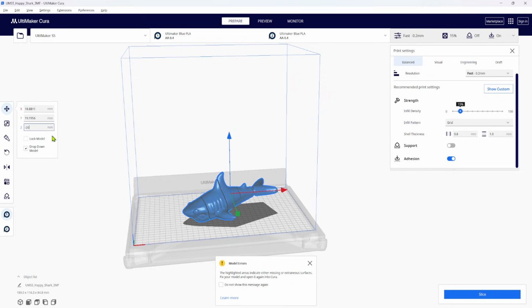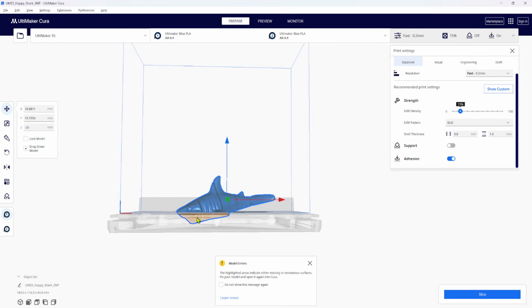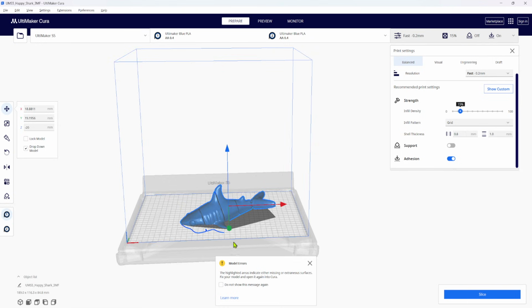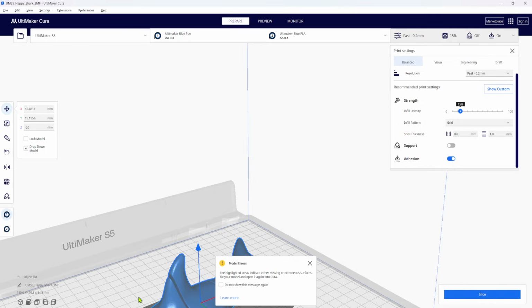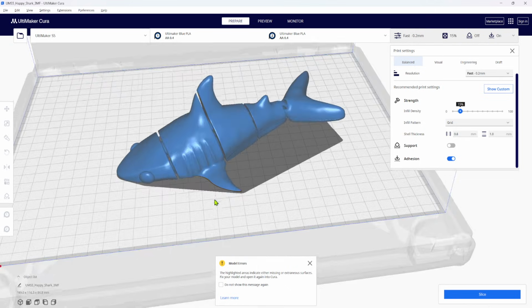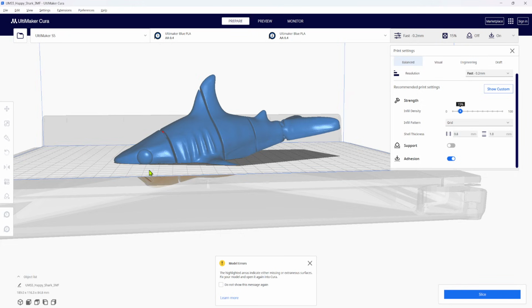The bottom of your model will sink below the virtual build plate. As you can see here, it's a little sunk. And this will print only the part sitting above the grid. So it will print everything that's right here. So let me just move. It will start basically from here, from the eyes.